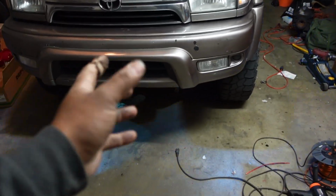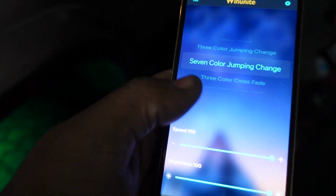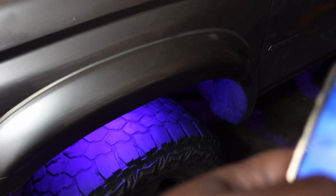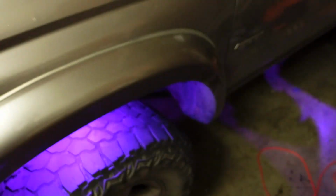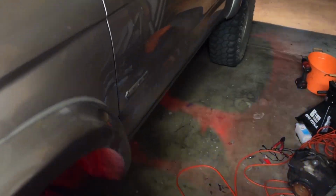All right, we have the underglow fully mounted. Everything is secured. Everything looks nice and neat. I found out that the app has a ton more options than the controller does. So right now I have it on 7-color jumping. Can we hit it with a 3-color jumping? Maybe if we go to static purple, which is just solid purple. But yeah, there's a bunch of different colors. Purple strobe. Cyan, I think, yeah. Yellow. Yeah, so there's a bunch of different modes. My personal favorite is the 7-color jumping because it looks almost like the underglow on the BMW.